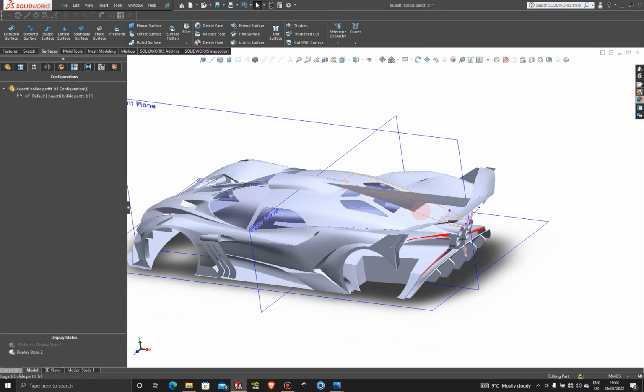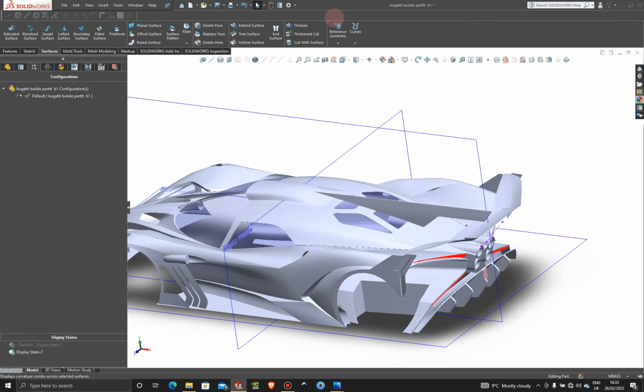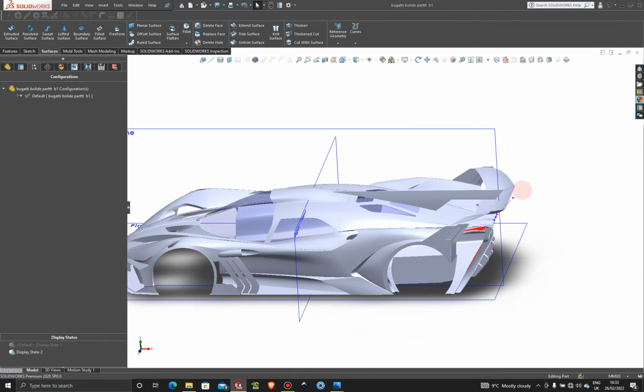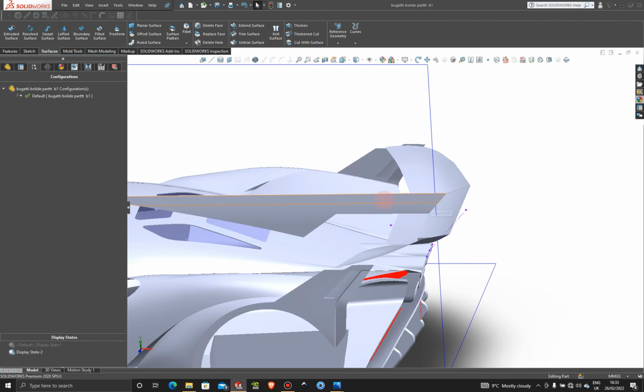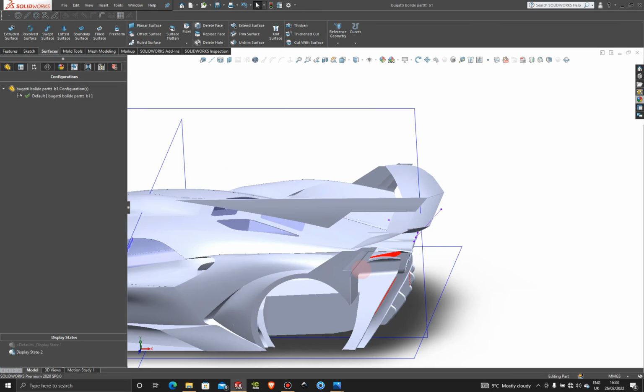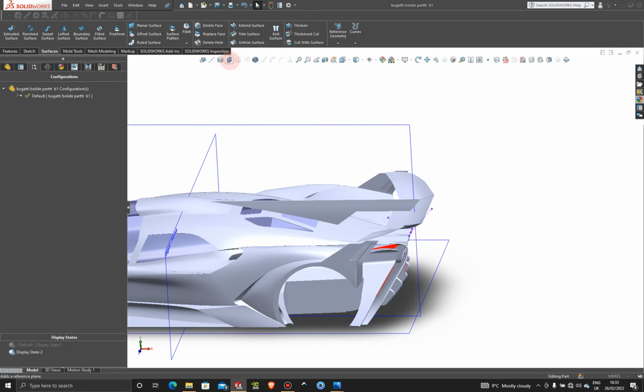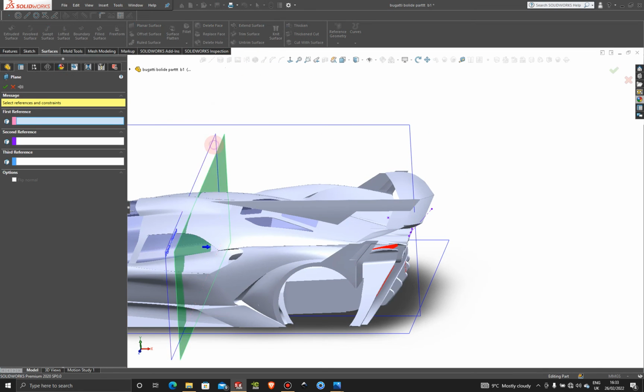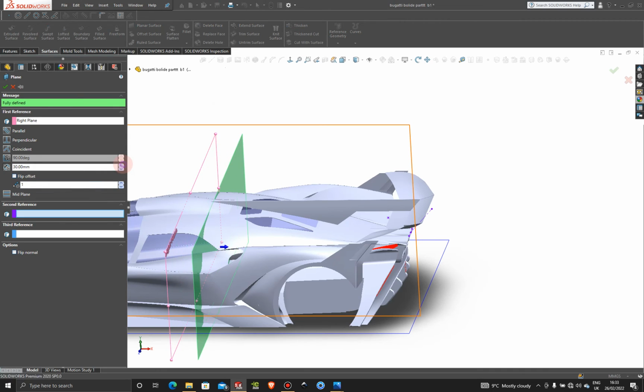All right, so I want to save the project here. Let's see how much time we have left. We still have time. Okay, and then we want to add this rear camera in this middle section here as well. So let's grab onto the plane and add a plane here. So let's bring the plane all the way back here.